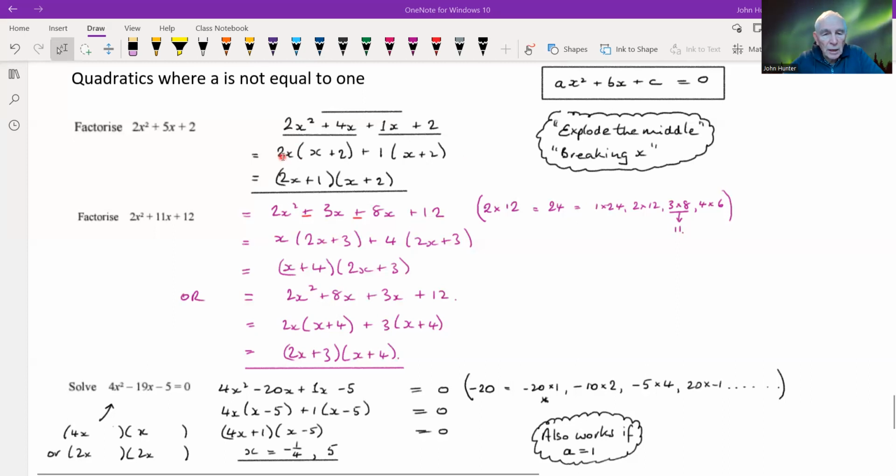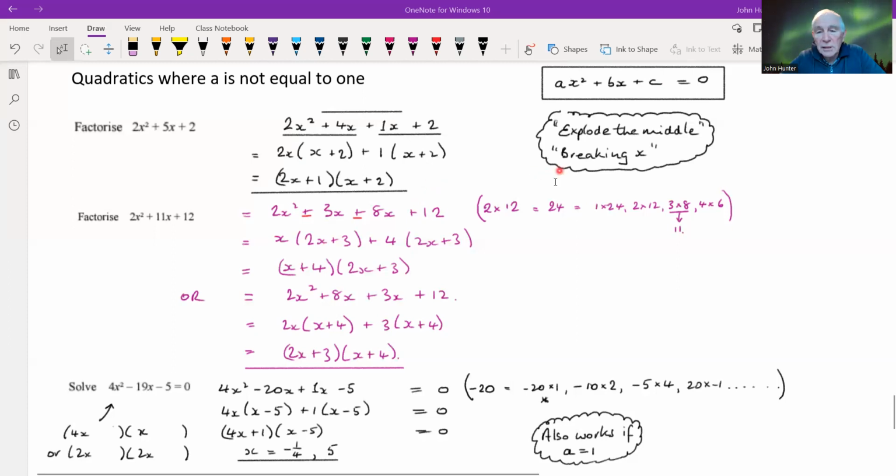So that means in the first case of these two, we can take 2x out of that. And out of the second one, well, we're just factorizing 1 out, aren't we? Into x plus 2. So we've got 2x into x plus 2 plus 1 into x plus 2. And we can write that as 2x plus 1 into x plus 2, because obviously that 2x multiplies these two and this 1 multiplies these two. So that's what we're left with.